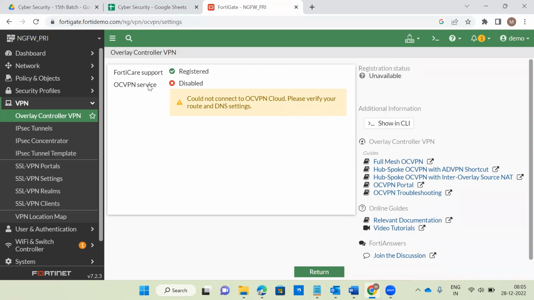FortiGate support is registered. OC VPN is not registered, disabled. It's not enabled, it's disabled, meaning they are not using it for this particular device's VPN connectivity. We have to enable this in case the firewall will act as VPN connectivity. Just here only enable, that's all. Instead of disable, we have to enable.